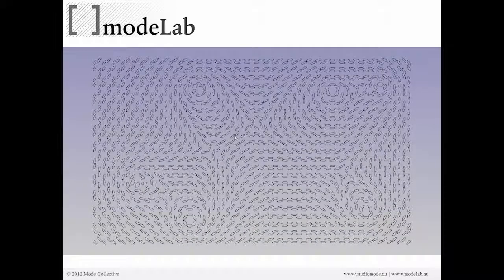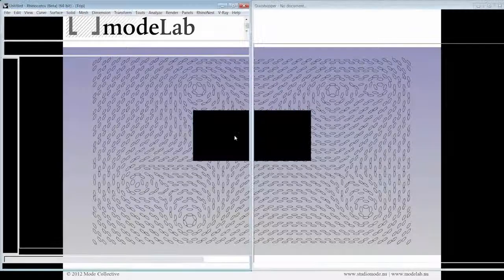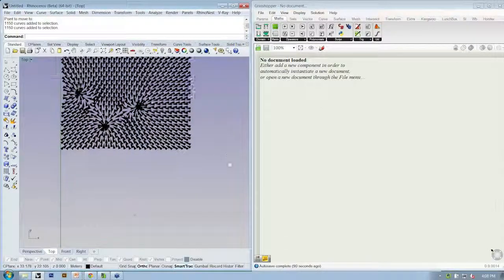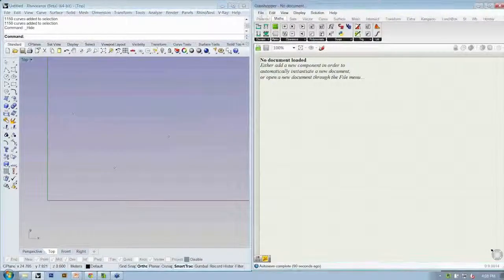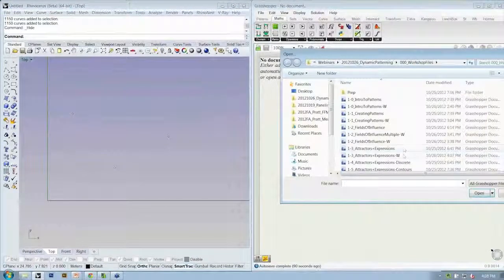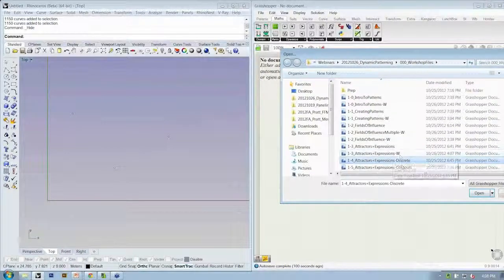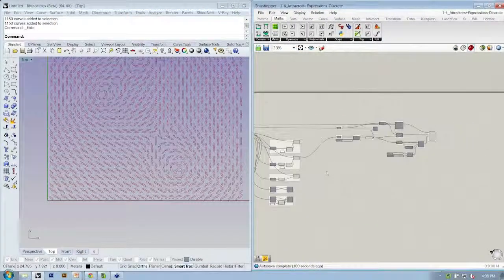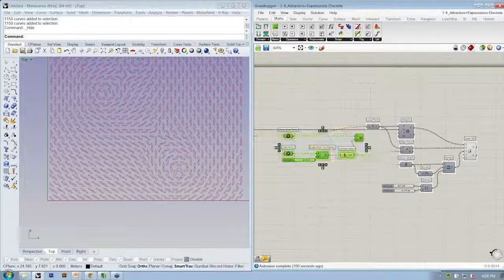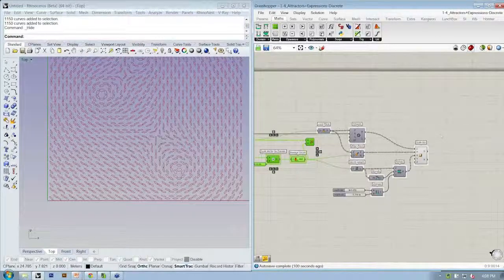So this is where we're going to go, and we're going to build on the last file. I'll hide that. It's still in the file. If we open the next file just to see where we're going for discrete, hit open, you can see that up to here, this is all the same stuff. And we're just going to do a few more operations here at the end.